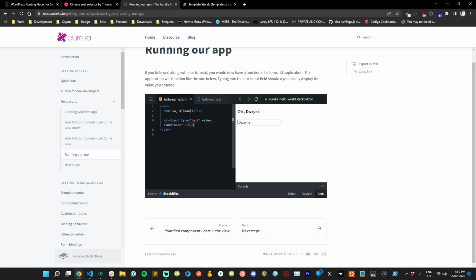It just knows. Now, I did mention before a binding behavior, and we won't get into too much detail on this, but if you go one time on this, hola person, then if we go, it doesn't work.